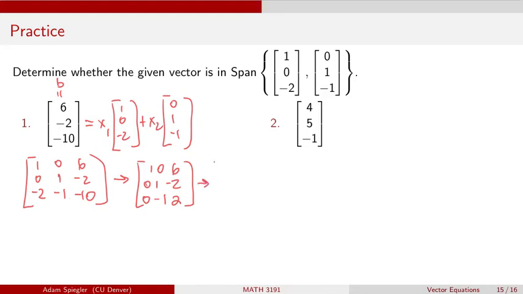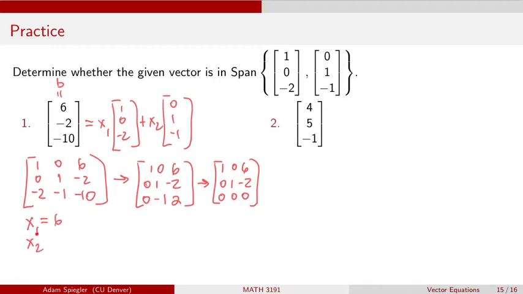And now we continue the process. We want to eliminate the entry below this pivot. So I can simply add these two rows together, and I replace row 3 with the sum of these two rows, which gives us 0, 0, 0. And so now this matrix, we started with this augmented matrix. It's row equivalent to this matrix over here, which is now in reduced row echelon form. And from this, I get no information from this bottom row. From row number 2, I can see that x sub 2 should equal minus 2. From the top row, x1 should equal 6.